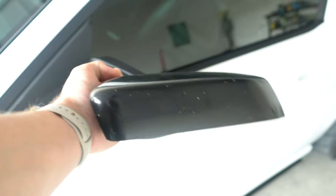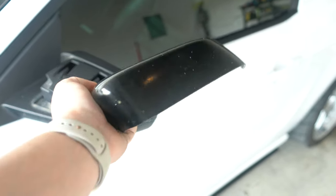Today, I actually wanted to do almost like a tip video, just kind of help out. As y'all can see, I've got black painted mirror caps, but they've got some good chips on them. So what I'm going to do is pull both of them off, then paint them. It's kind of simple, but figured I'd make a video on it. If you didn't know how to pull the mirror caps off or you wanted to paint them yourself, it's kind of a little touch you can add to your car.